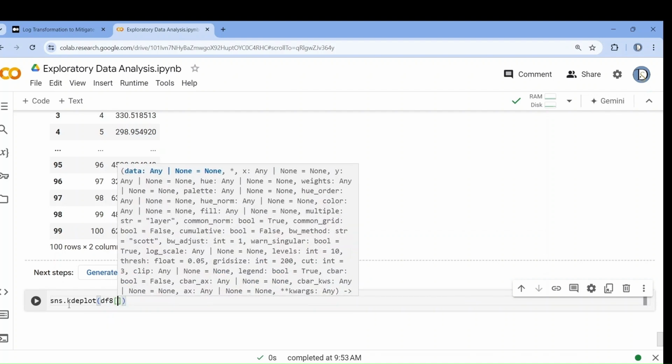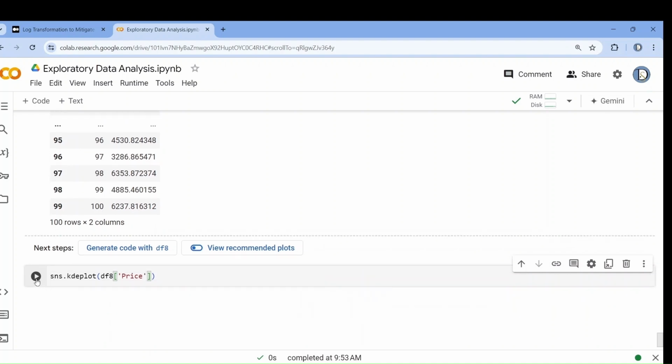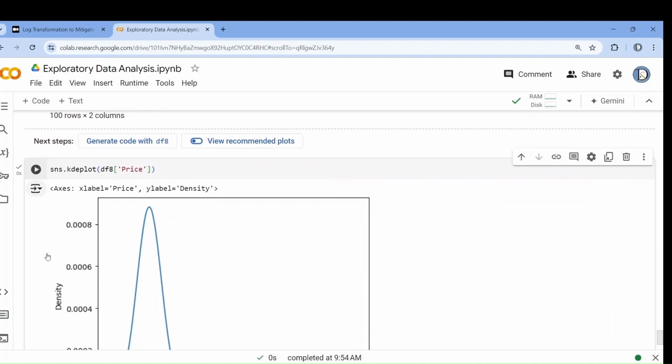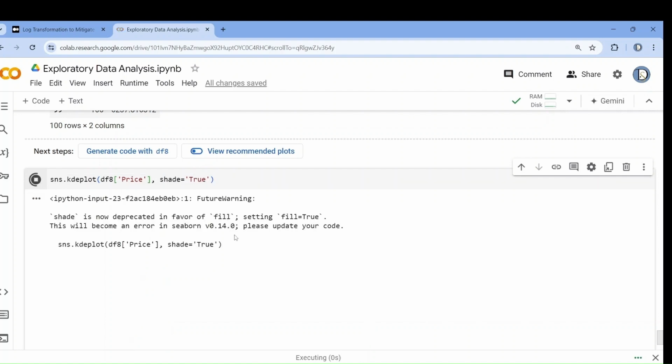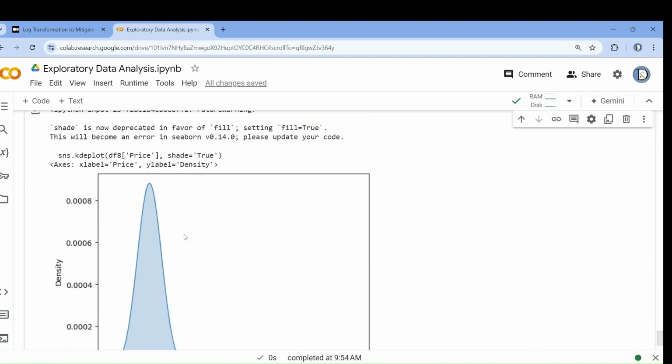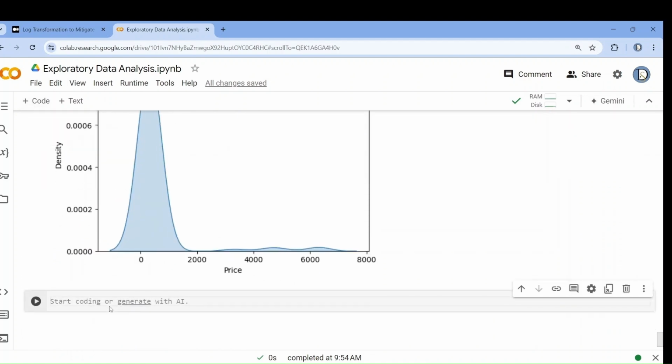So df8 price, KDE plot, which we learned while studying the Seaborn library. If you have confusion, watch that video. Give shade equals True. Now see, you have outliers. Fine. Now let's apply logarithms on this. So I will write np.log on the df8 price column.